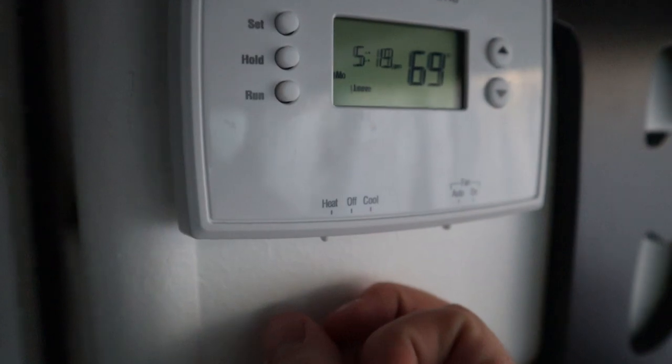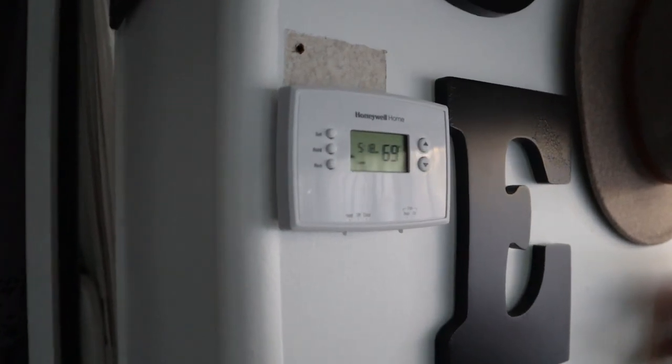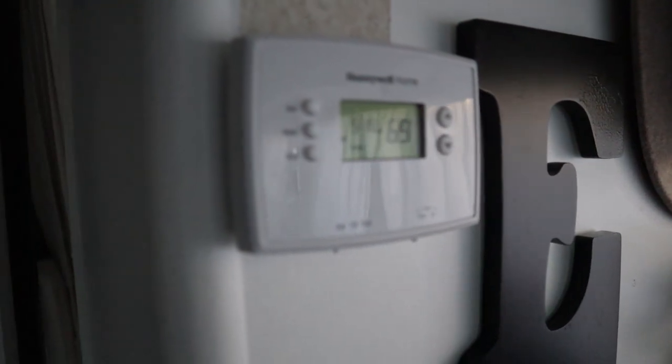Now all you have to do is go turn your power back on. What's great about this new thermostat is we can actually program it — probably my wife Megan's favorite part — because we can set it to kick on the furnace right in the morning before we go to work, making it easier to get out of bed, and then drop it really low during the day when we're not here. We only need it to stay above freezing so we don't freeze our pipes. You can also change how you want the temperature on weekends versus weekdays and set your temperature times. Now with power on, your thermostat is ready to go — turn on that heat, give it a few seconds, and your furnace should start up. It does get cold at night here in Arizona.